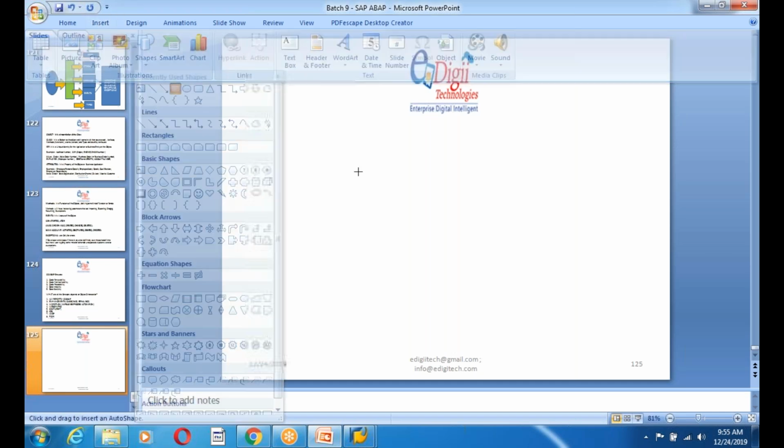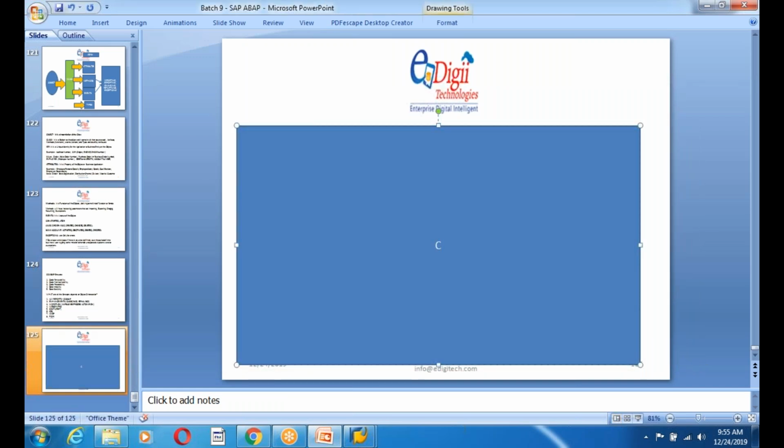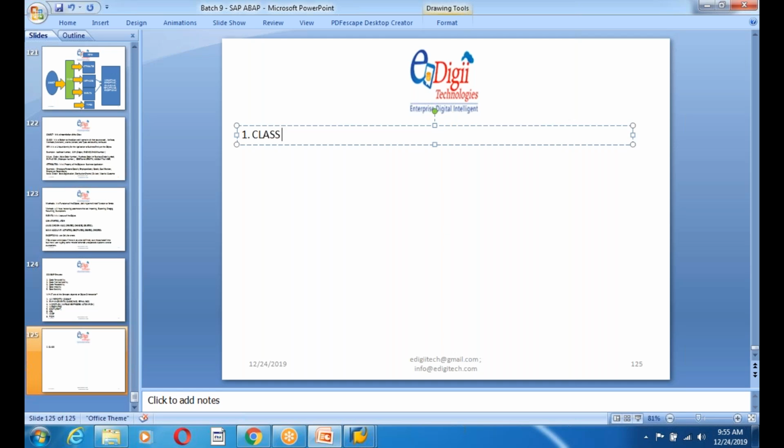If you want to define it, we have the class definition. The first step is the class definition. Everything needs a definition first: subroutine definition, function module definition, and here also class definition.